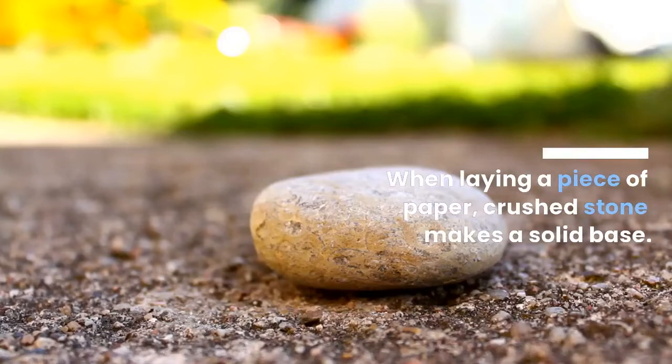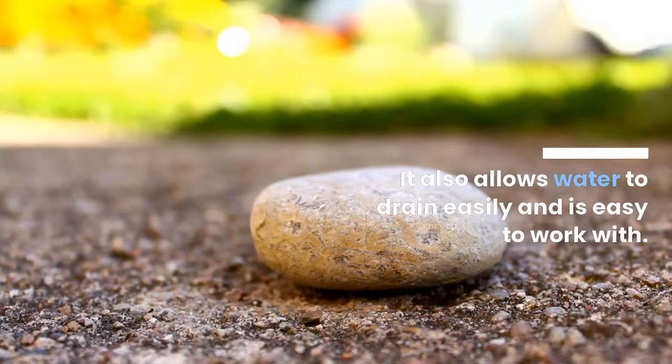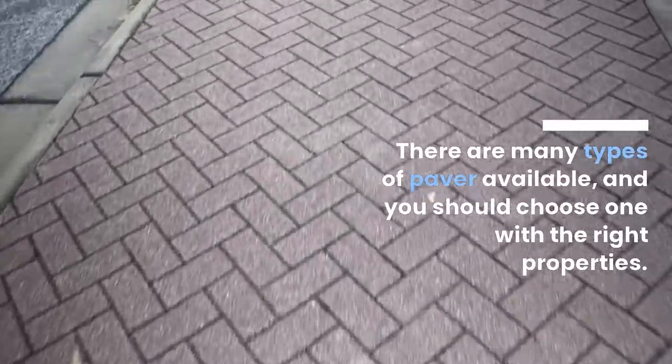When laying a paver, crushed stone makes a solid base. It also allows water to drain easily and is easy to work with. There are many types of paver base available, and you should choose one with the right properties.